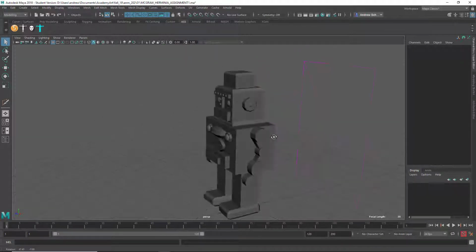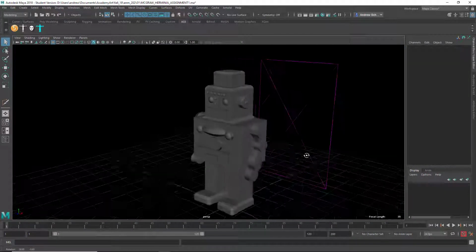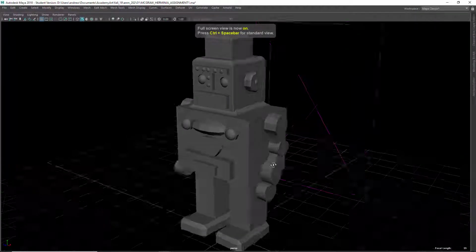This is Herminia, and yeah, this is looking good. I might change the background color a little bit to make this pop out more. Alt B will cycle you through those. You can also do Control Spacebar to fill up the screen with this. So yeah, I think it's nice that you've gone above and beyond.